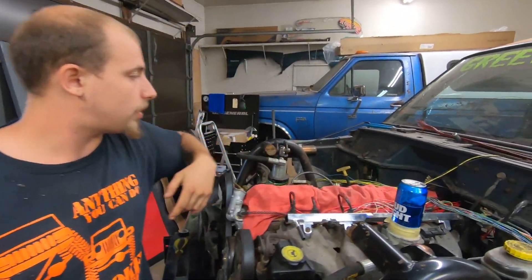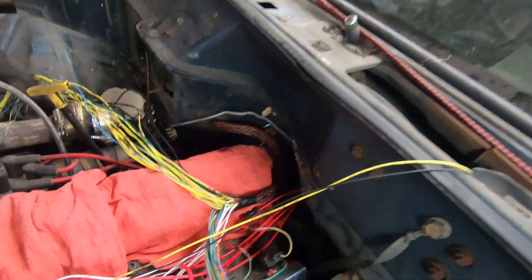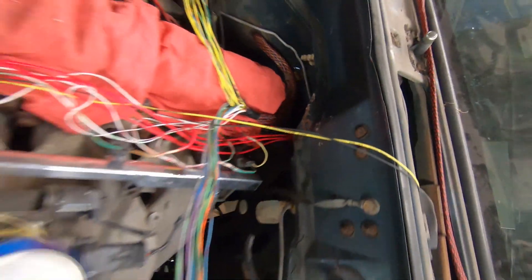What's up guys, welcome back to another great episode of the Gruesome Garage and some more progress on the green buffalo. We finally started getting the wire loom run through — if you can see this absolute mess on the engine. But before we start talking about that, we'll show you the source of it all.